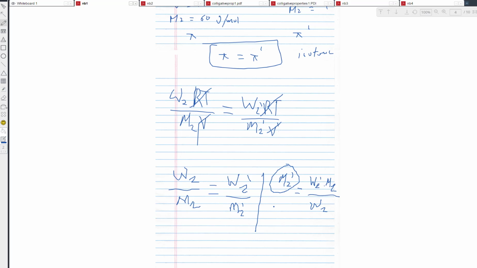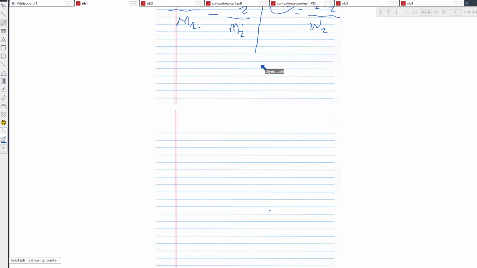All right, so now I'm going to solve for it. We said W2 prime was 30 grams times M2, which was 60 grams, divided by W2, which is 10 grams. So it comes out to 180. Very good, that's right, because I assumed the glucose unknown. Is it clear? Yes, thank you for showing me that.